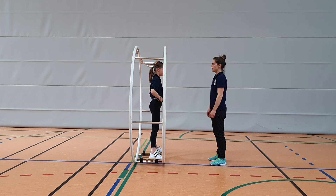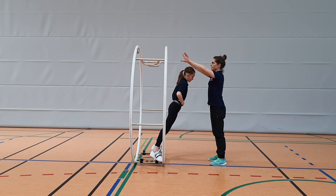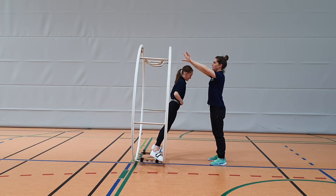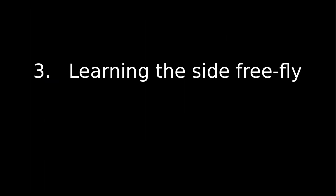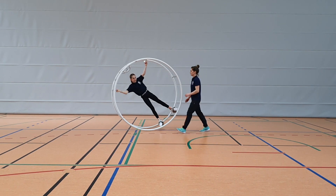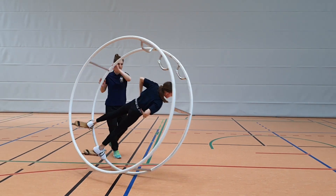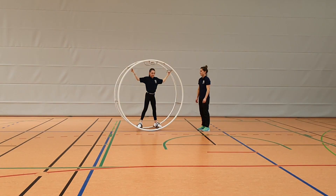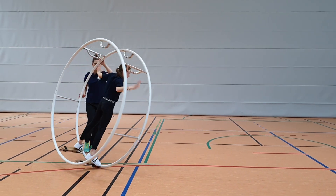When you start learning the free fly, it can feel a bit scary to go head first towards the floor. That's why most free fly beginners will lean away from the floor. A good exercise to help prevent that is this one — note that the body is completely straight. Now we're ready to try the free fly for the first time. The coach should help by guiding the wheel so that the gymnast can focus on body position. You can make it particularly easy if you do very large rotations so that the wheel is almost vertical. We recommend doing one side rotation, one side rotation with only the leading arm, and then try the free fly. The gymnast can simply grab the handles when he or she doesn't feel safe. You can practice until the gymnast is able to do a whole rotation and then aim for two rotations and maybe even more.